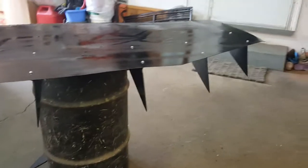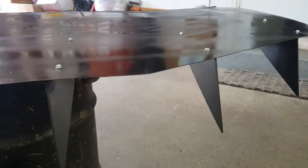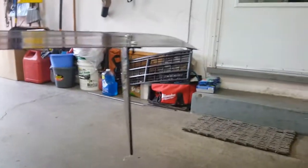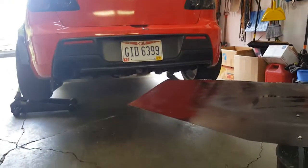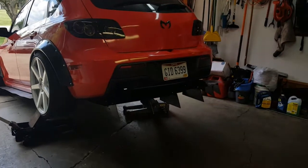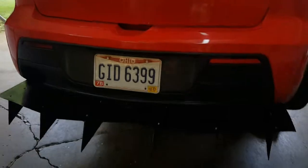Okay, so right now, as you can see, I have four fins installed. I have two bigger ones right here, two smaller ones right there, and basically all I did was line it up by eye, self-tap it, and, well, you can see the bend down there. Everything is pretty dang straight all the way across the board, so I'm pretty happy about all that. I guess I'll just do this side, and then we'll get it put up underneath there and see how she looks.